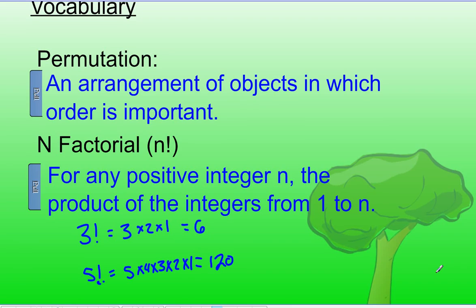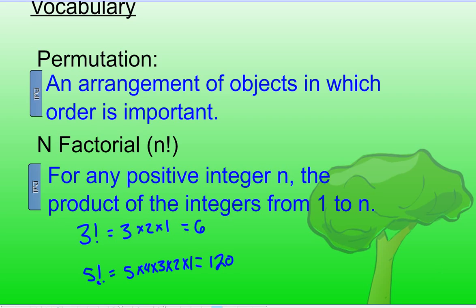Or it could be trying to make a list of stuff at the grocery store. How many ways could you get these particular items from a grocery store? Well, you can't get them all at the same time, and they're not all in the same place, so the order would make a difference if you go to one aisle versus another aisle. So the order would make a difference in how you go grocery shopping. So that's what we're talking about with the order being important, where something's coming in an ordered list. This is first, this is second, third, fourth, fifth, sixth, seventh.